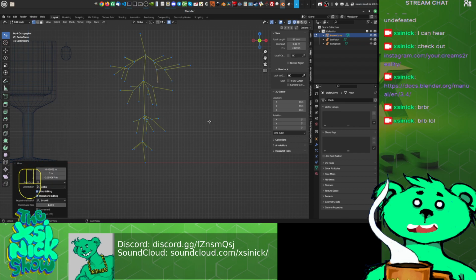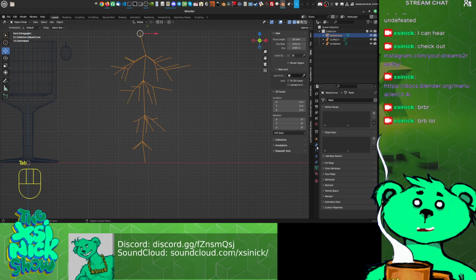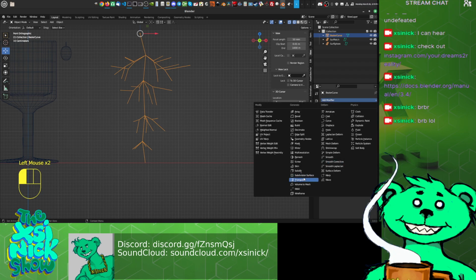All right, so I'm gonna select everything and I'm gonna subdivide it one more time. Let's hit that, everything is another subdivide. Actually, before we do that, let's add a modifier on this. We're gonna go add subdivision modifier.